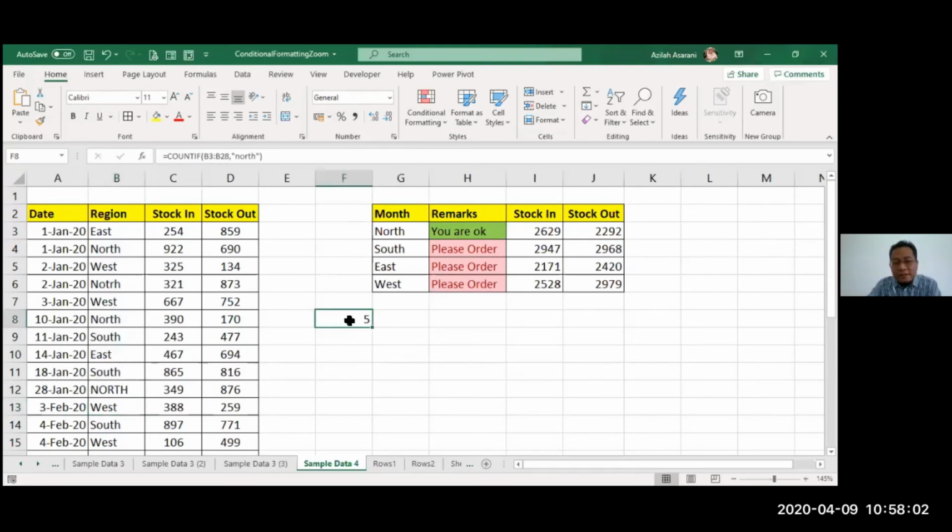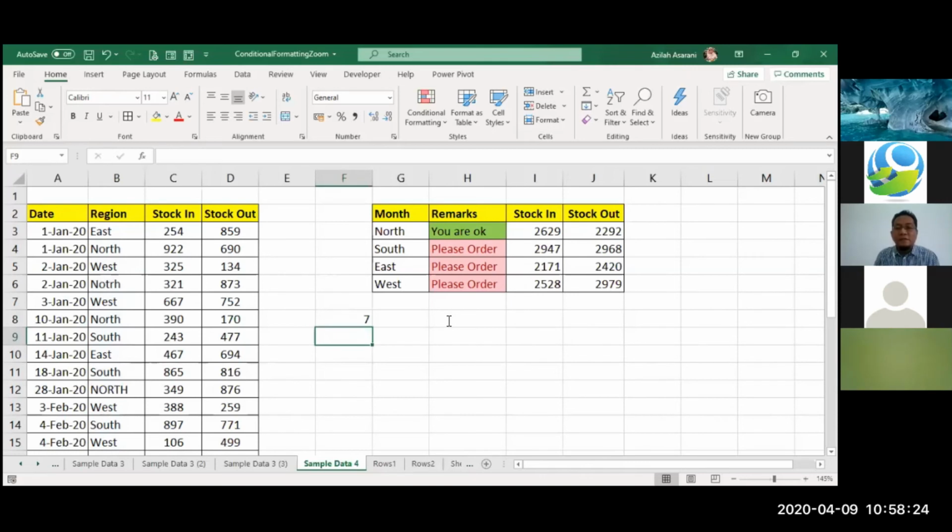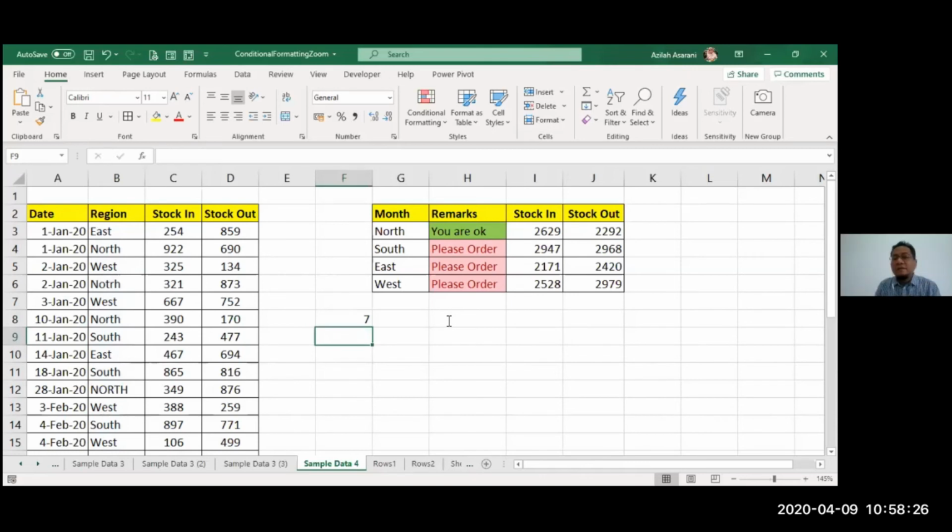So what we can do is, in your formula, whenever you type the type, you put this sign, the asterisk. It means that whatever comes after the word north will be assumed as north. So when I press OK, it will add up. The same rules apply if you do sum if. So in your criteria, instead of just selecting that one cell, you have to type the type. I hope that answered the question.